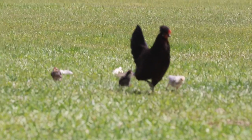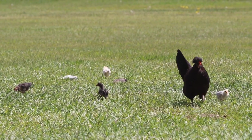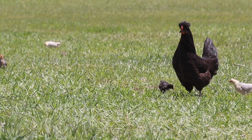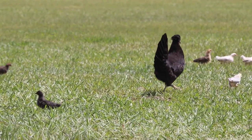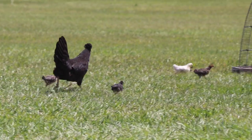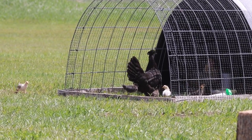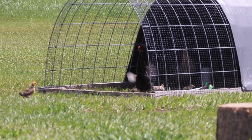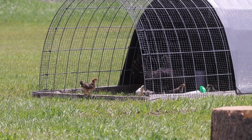Blackie is continuing to be an excellent mother, showing them everything they need to know, what good yummy food is. That was a little bit of old frozen tomatoes I gave them on a hot afternoon. We've had some of those actually now in between the snow. And she is defensive of them if she thinks anybody gets too close, but they are also noticeably starting to range across a wider area and explore farther and farther from their mom and do more and more of their own hunting and pecking and napping and dust bathing and climbing and flying and all of that stuff.